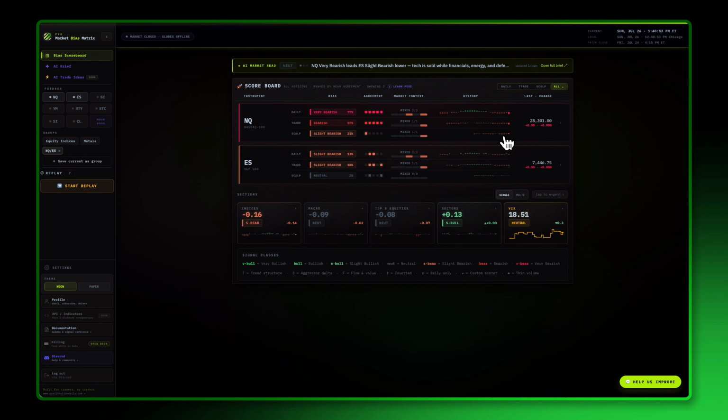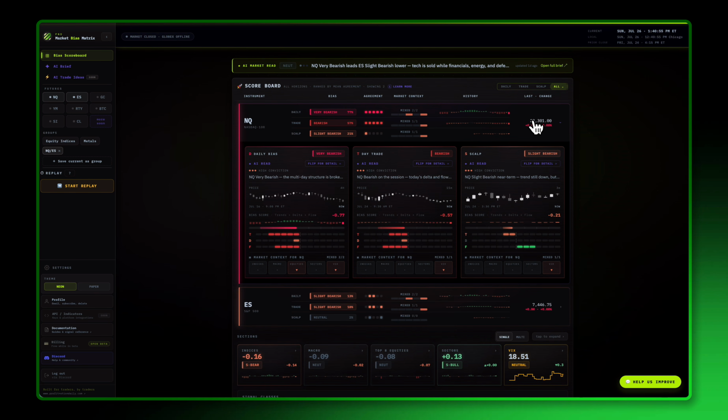So you would just click. And when you click, this expands that hero card view that we had in the old experience. But instead of seeing them separately, where you're looking at day trade, then you have to click to look at the intraday, then click and look at the scalp, we're actually showing everything in one view to you. So you can see it across. It's like, well, very bearish on the daily view. And so you get more of the details as to what's driving it.